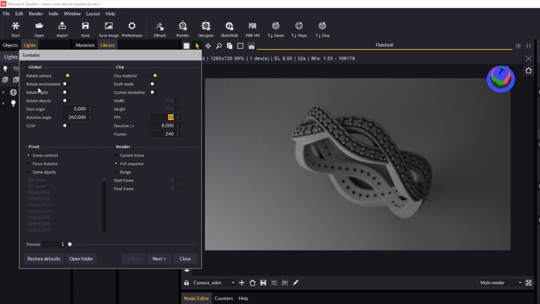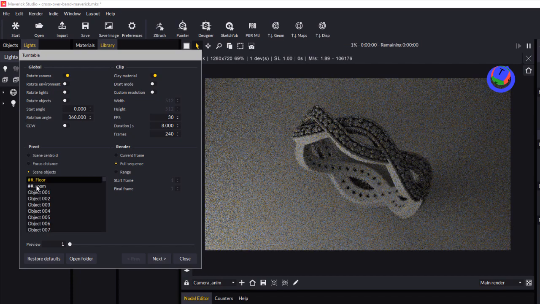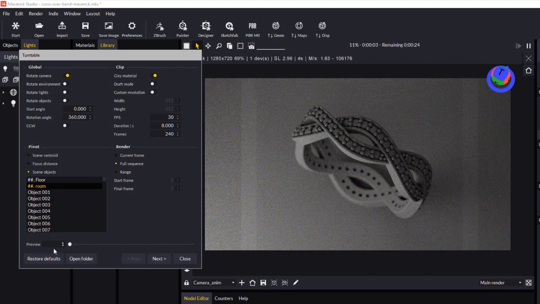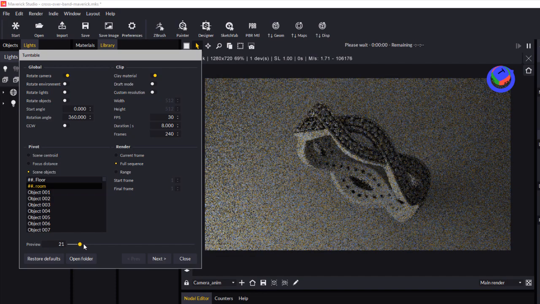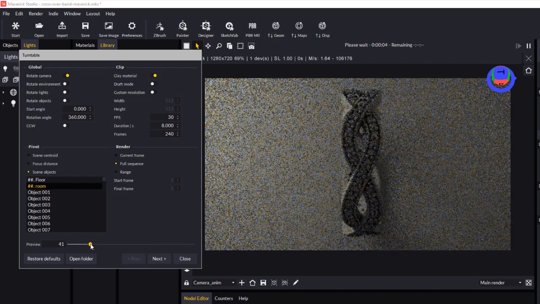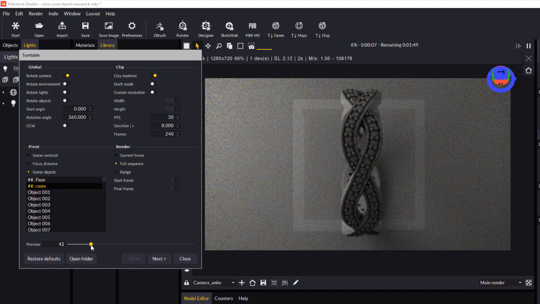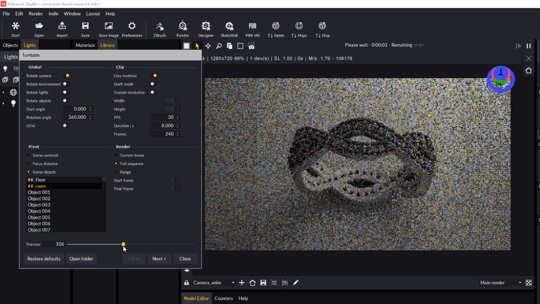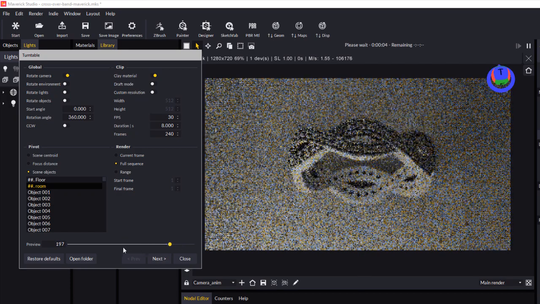The next thing I do is, you have a few options to set your rotation around the scene that you've got set up, but I normally come in here and set the pivot to scene objects, and I set that to pivot around the room. Now what we can do is preview each frame in our animation. So I'll just rotate this round so that we can see the ring from a side view here. And you can see my object centered quite well. When my ring is rotated so that it's in this front view, you can see it's still fitting in my animation frame. And I can see that it's located in the right spot. So it gives you just a quick preview of each individual frame.